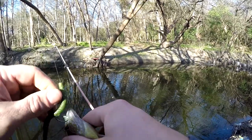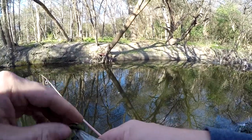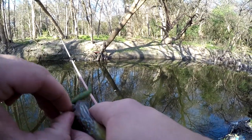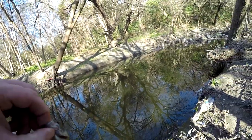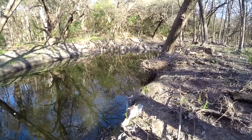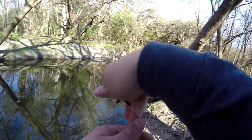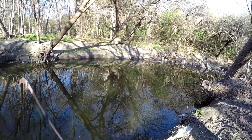And it bent kind of crazy for such a small fish. But that's to be expected when it's made out of a straw. Might as well be fishing with a McDonald's straw or something. Actually, I think a McDonald's straw might have a little bit more backbone to it. There you go. There's the fish of the day so far. Do I want to keep fishing with this thing and maybe not catch something, or switch up to another rod and catch something? I don't know. I would like to catch something a little bit bigger on this though. If I could just get a bass to do that, I'd be good to go.